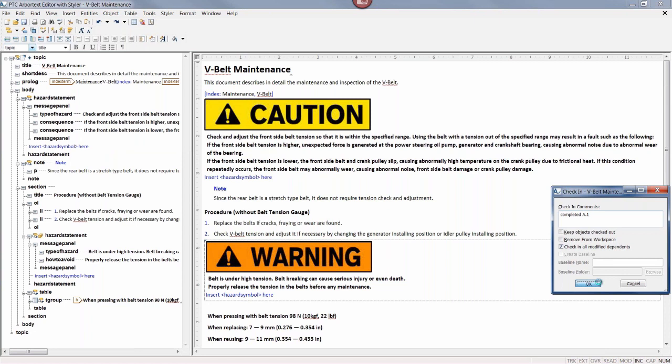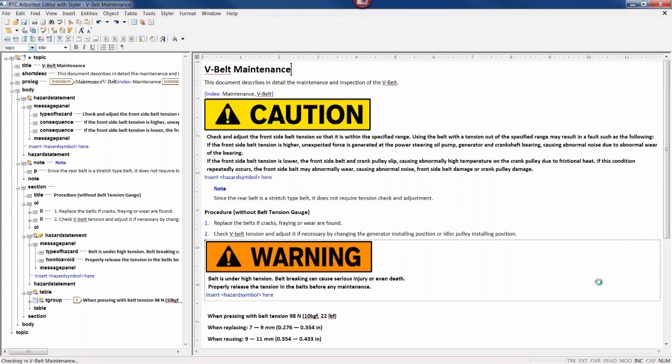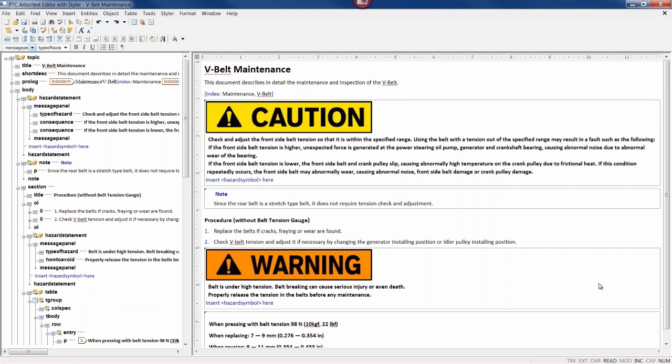And as I do this, you're going to notice that all the objects that I gave unique IDs to are going to have those outlines around them now, just like that warning statement does. This is signifying that those are bursted objects and that they're going to be ready for reuse. And there's even going to be a structure to this XML document that we can take a look at here as well. So navigating back to the Windchill Service Information Manager, I can access this document that we had just written. And within that document, we have that structure, and we can look at the information related against that.